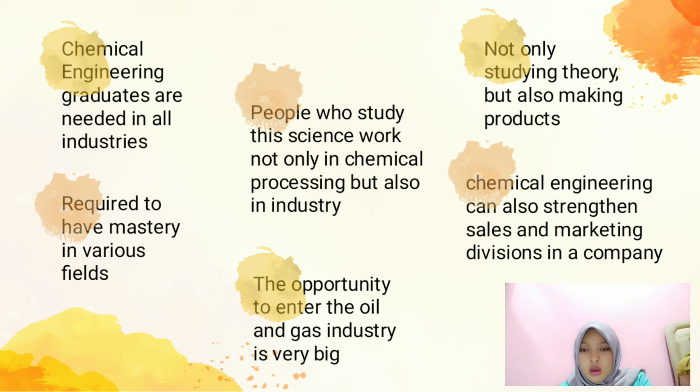Next, not only studying theory but also making product. Industrial chemical technology is not just a basic theory of solid chemistry or an experiment to produce a product like an industry, but requires mastery of pure and applied science or coherent instrumentation with the ability to design process and build existing, sustainable, and innovative operating units.